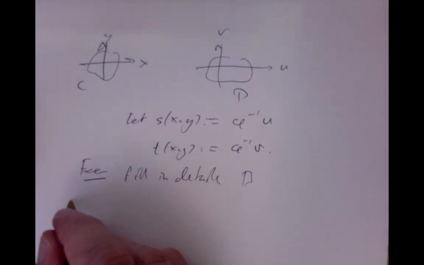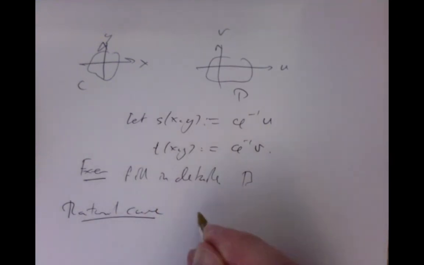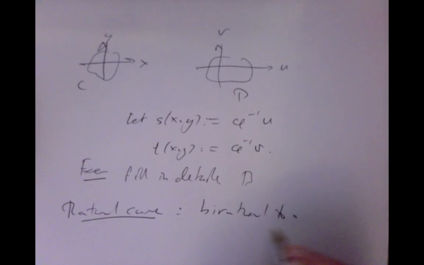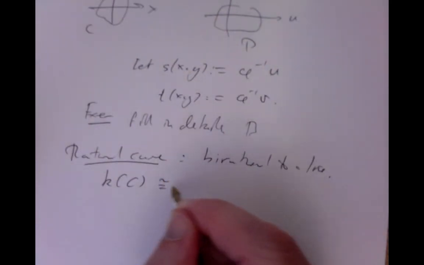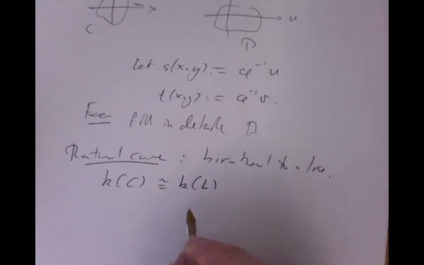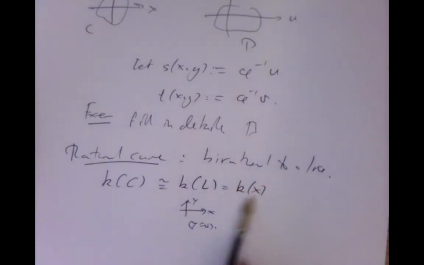A particular curve is said to be rational. A rational curve is one which is birational to a line. Another way to say that is you have some abstract curve C, and we want to know if it looks like a line. But what are the functions of the line? The line is given in the xy plane by just setting y equals 0. And so it's only really the x variable that is left over, and so all the rational functions become the functions of x.